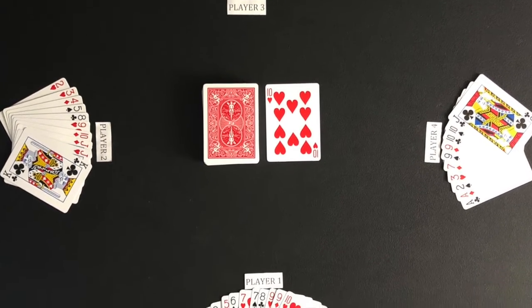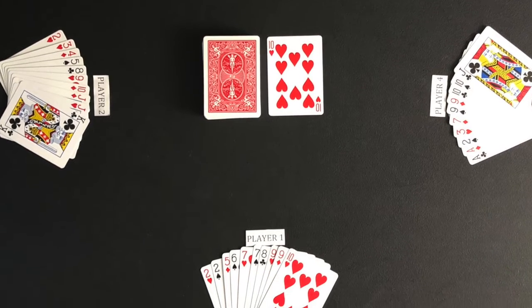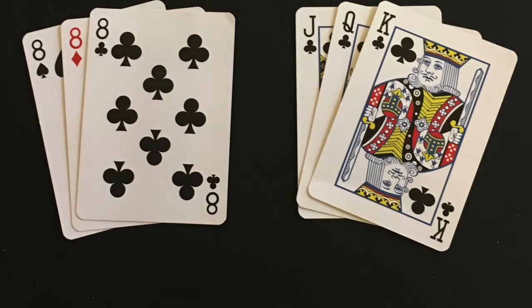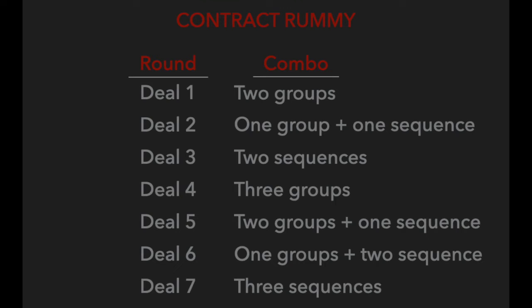Each round, the goal is to create specific types of melds with your cards depending on the deal you are in. A meld can be a group, which is 3 cards in the same rank, or a sequence, which is 3 cards in a row of the same suit. Each deal has a specific combination of melds for a player to try and get. For the first deal, players will try to get 2 groups of cards.